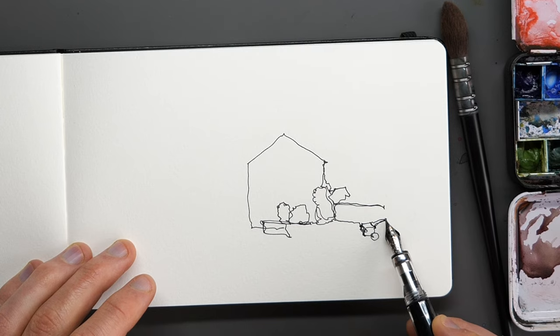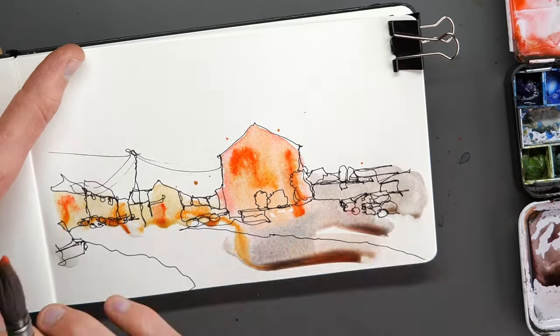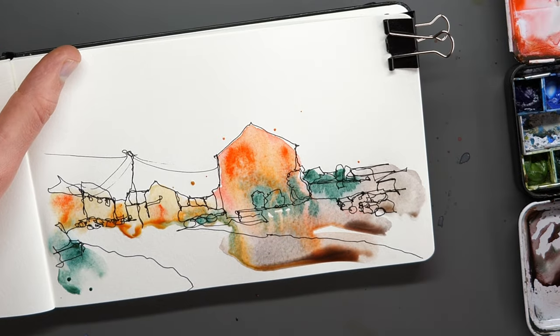So by looking at a boring scene, but then examining it in terms of shapes, examining it in terms of, ooh, how can we apply different colours? Examining it in terms of, what do we feel about this scene? How can we have fun? Well, from there, we can end up with a really fun, interesting scene from something so boring.